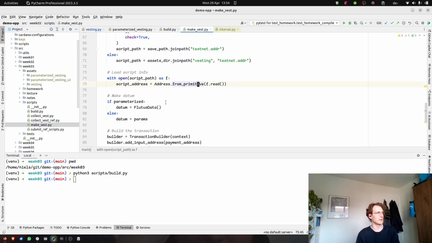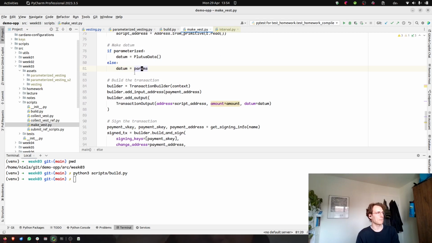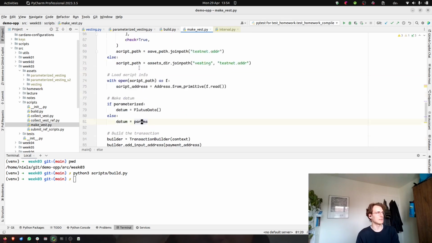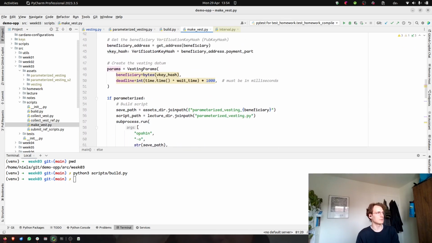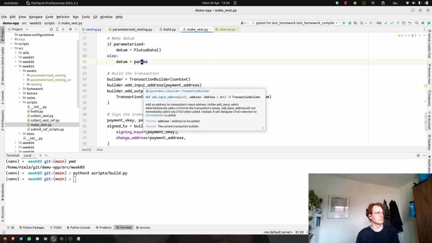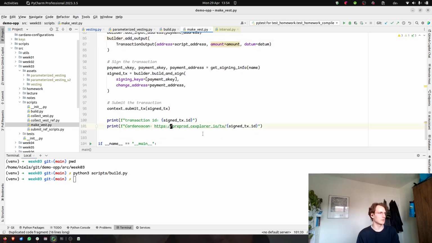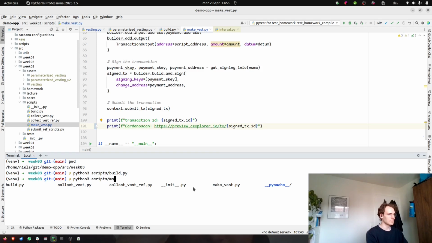Then we load the address, and as a datum we send the parameters that we defined, the bytes and the deadline, and send funds. I think that's it. I'll change this to preview again, and then I will just try make vest address.